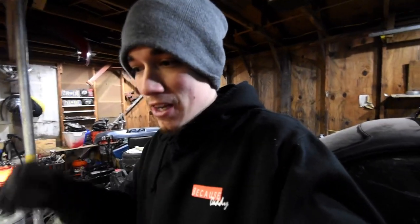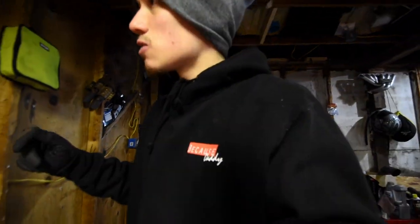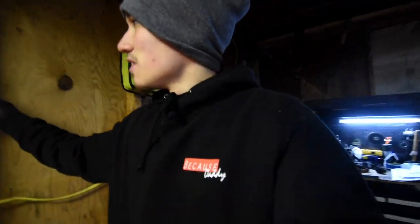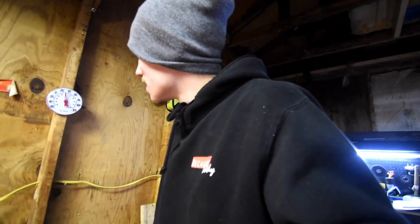Definitely for every day, if I just want to work and have heat, that's fine. But I want to heat this garage so it's just warm enough to paint. I took it away from where it was sitting, kind of near the thermostat. I wanted to put it in the middle of the room, see if it'll heat up this area in general. I put it on high for a little bit. If it doesn't get to 30, I'll put it back on low.